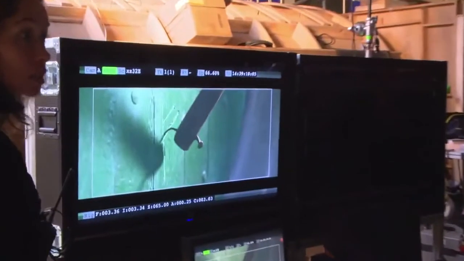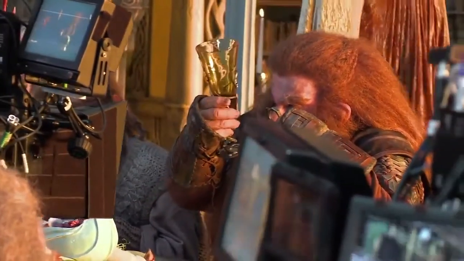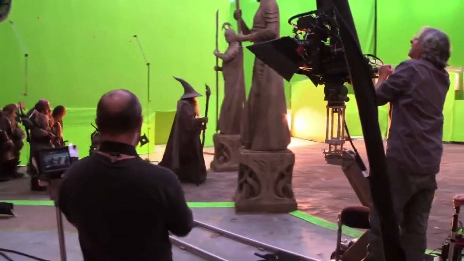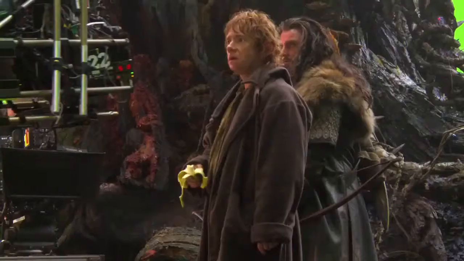Let's do another one of those. 48 frames, yes. Yep. We're shooting The Hobbit at a higher frame rate, at 48 frames per second, which is twice the normal 24 frames. The human eye sees 60 frames a second, so 48 frames is more of a natural progression toward giving the viewer what they would actually see in the real world. The people who have seen scenes of The Hobbit at 48 frames a second often say that it's like the back of the cinema has had a hole cut out of it where the screen is, and you're actually looking into the real world.